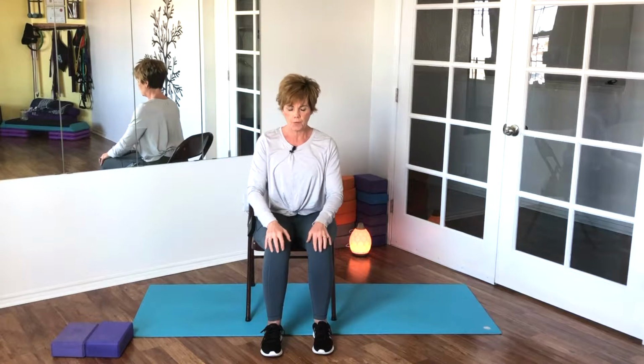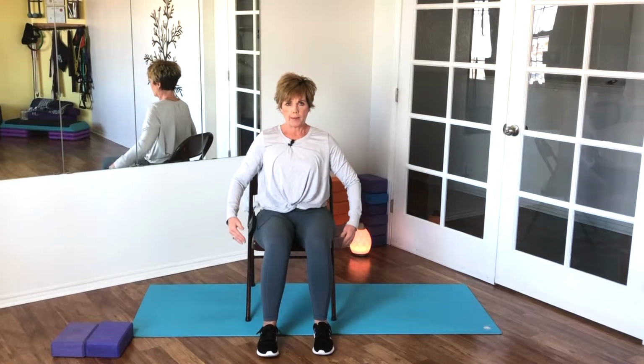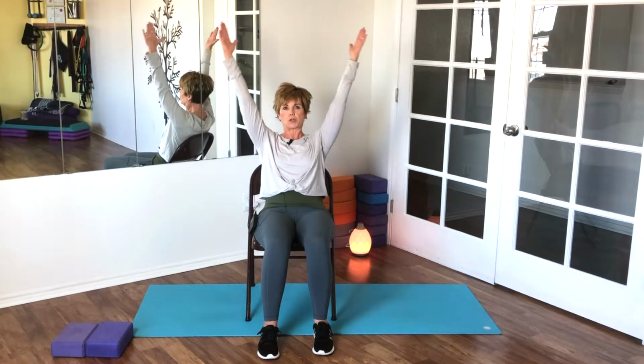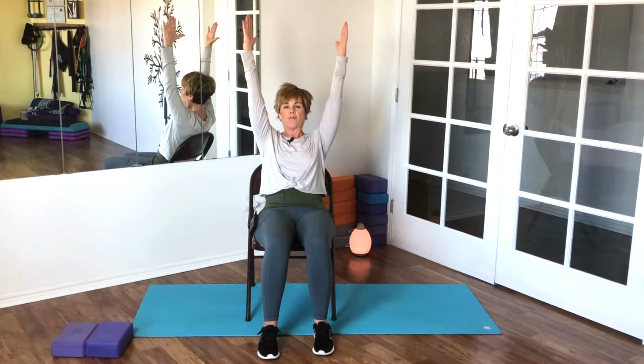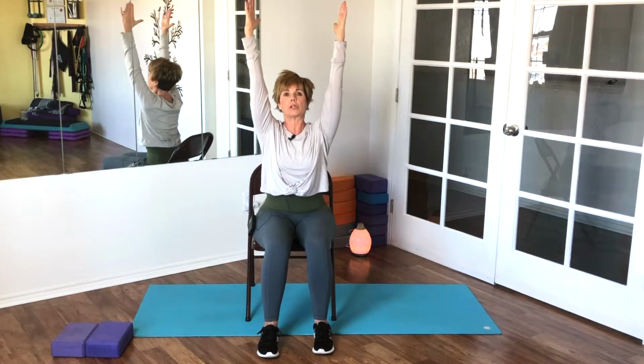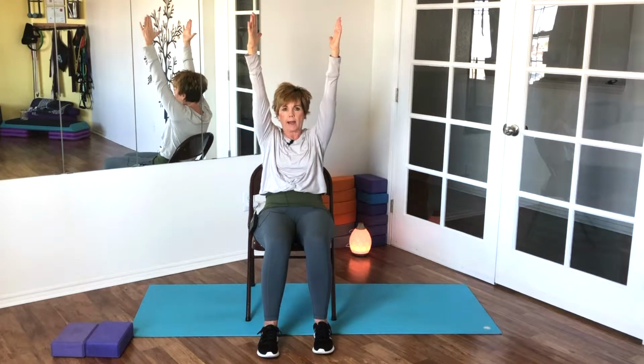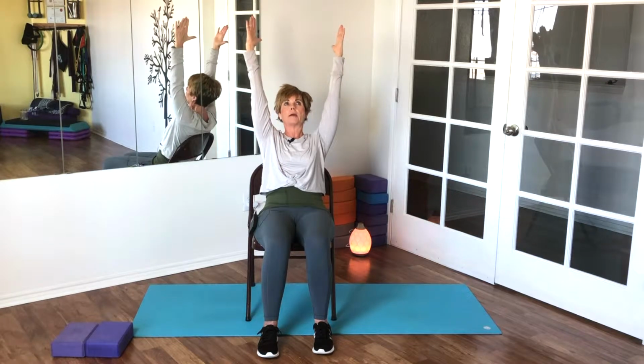So the next move here is going to be sitting on the edge, but we're going to lean back. So I'm touching with my back, the back of the chair, belly is engaged. So arms come straight up. And instead of going forward, I'm looking a little bit to the ceiling, pressing to my heels here, reach the torso up. And then here you can round, sitting back, flatten the back against the chair.